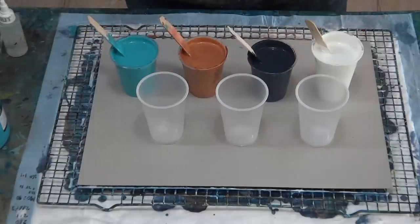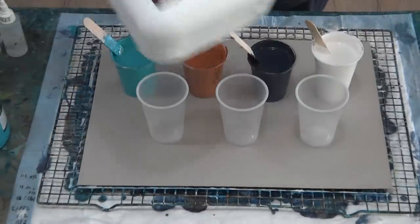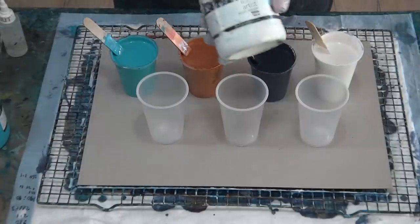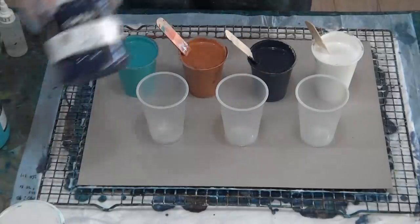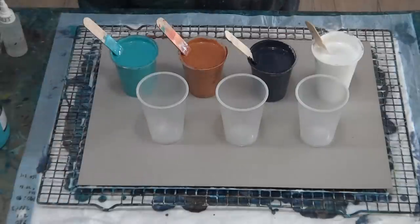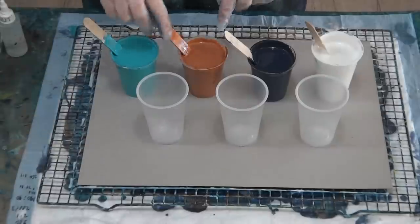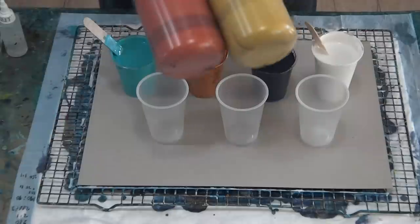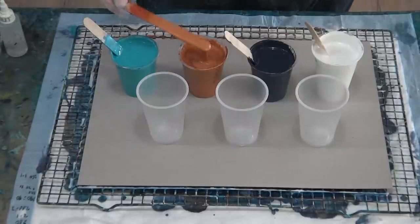I have got my pouring medium is Floetrol, as usual, and I'm using my Global paint. So I've got white, and this one is a navy. It's called Harbour Nights, which is a limited edition colour. And I've got coastal turquoise, which is this one, and then this one here is a mixture 50-50 of gold and copper. So it's kind of a rose, goldy, bronzy colour, I guess.